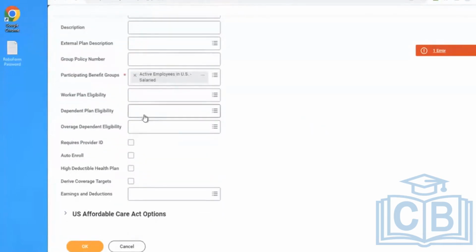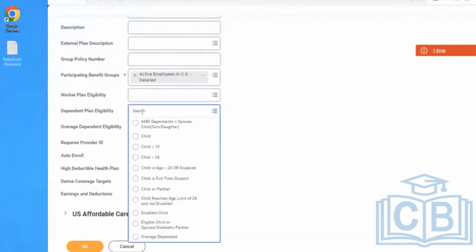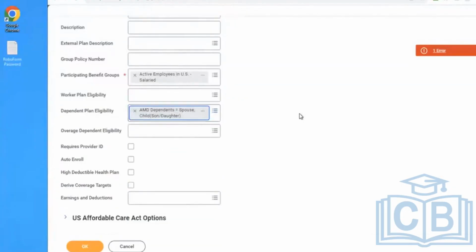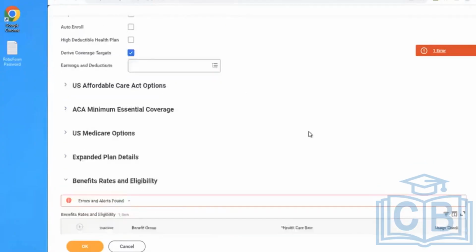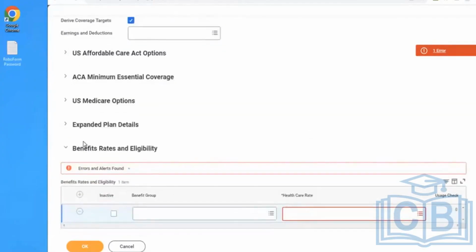Dependent plan. On the list of eligibility, we also created MND dependent spouse, child, daughter. I require ID mentioned, not required. There are coverage targets. Scroll down. This I said we will talk about here. The benefit group.